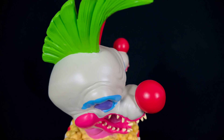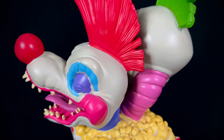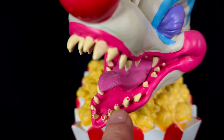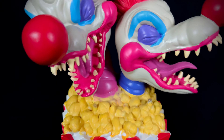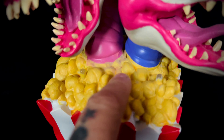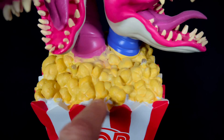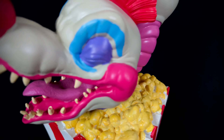Spinning this around — I do like the colors on here but the paint app is sloppy as usual, and just really not great casting. You can see down through here on the teeth and just all the sloppy paint work on the gum line — they just completely missed that. Coming down here we have a whole lot of bleed on the popcorn and it's not fully painted down to the bottom of the popcorn box. It would just need a solid repaint to make it decent.